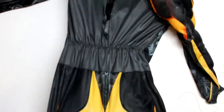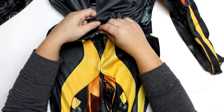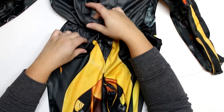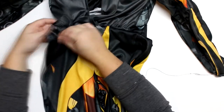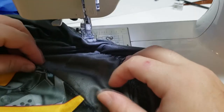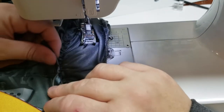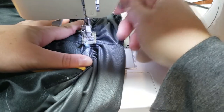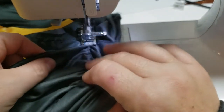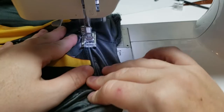The first thing we're going to do is work on the back of my son's costume. Since it's a larger size, I'm going to bring up the bum area — that will also prevent sagging in the crotch area. I brought it up about two inches and lined up the top of the pattern with the gusset, making sure the center seam is lined up with the center seam of the costume opening. I'll sew from the center out to one side of the hip, then back to center and out to the other side — that way the gusset lines up with the fabric correctly.